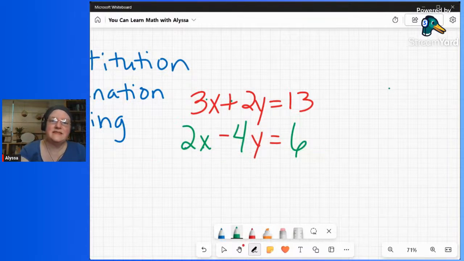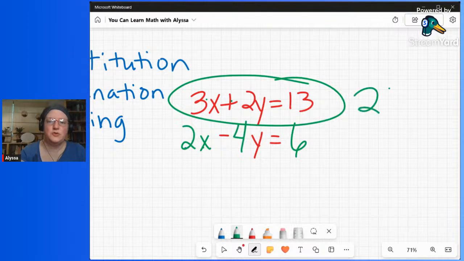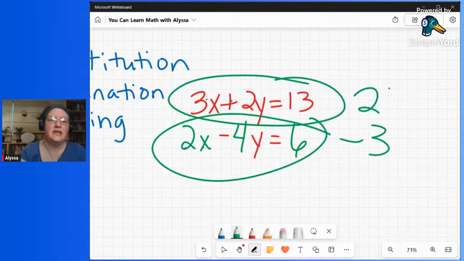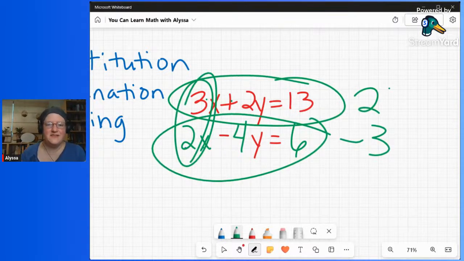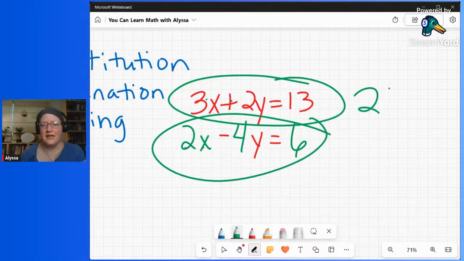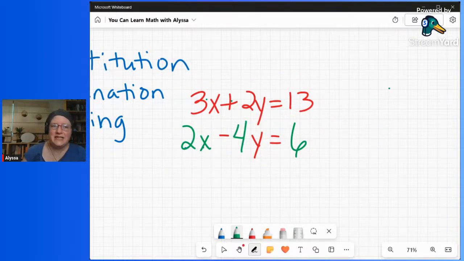What you do in that case is you take one or both, sometimes you got to do both, one or both of the equations and multiply it by a number so that you do have a variable that cancels out. Does it matter which one you cancel? Not in the slightest. You can do whatever you want. If you wanted to multiply this whole thing by a positive 2 and this whole thing by a negative 3 so that these were 6 and negative 6 and canceled out, you could do that. You absolutely could. I tend to prefer doing where you don't have to do as much work.